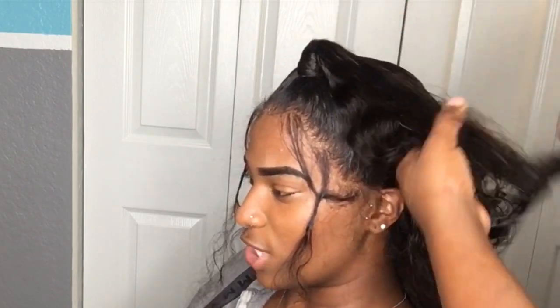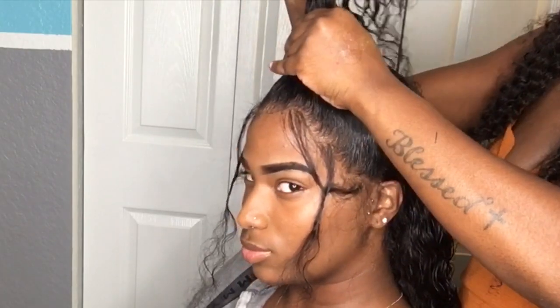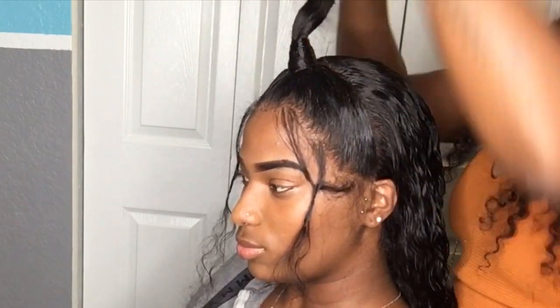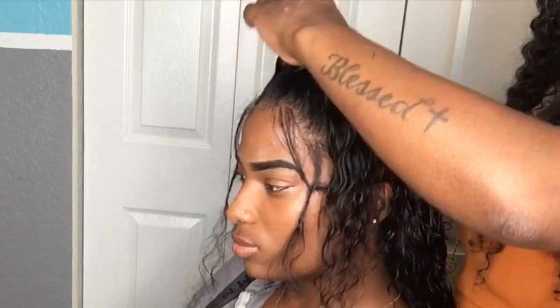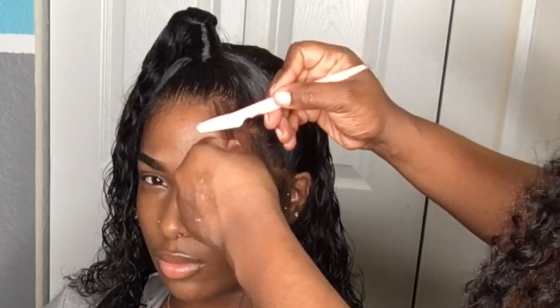Now, the reason why I like to part off the baby hairs before I do the ponytail is so I know exactly where my baby hairs are going to lay, and I want it to be nice and symmetrical, because I just hate when baby hairs be all over the place and it doesn't match. I try to do the same thing to the left side as I do to the right, making it look as even as possible.